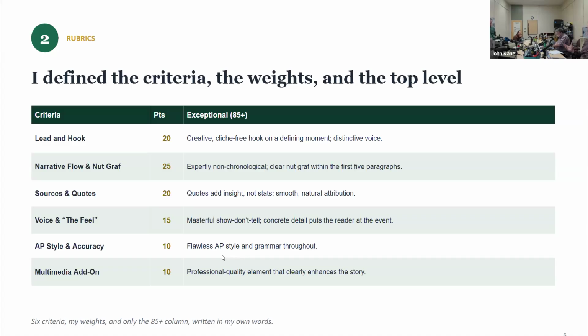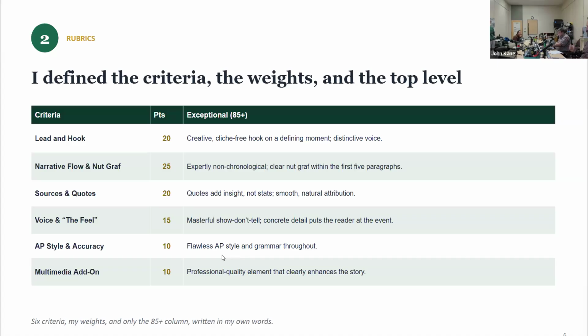Because again, I have the experience of asking it to make a rubric from scratch. If I say, read this assignment, make me a rubric, it ends up putting together and prioritizing things that I wouldn't prioritize, because that's not always clear from the rubric. It thinks everything should be equal. But no, AP style, I may talk about Associated Press style a lot in journalism assignments, but I don't need that to be worth 30% of the grade because it's just essentially syntax and grammar.